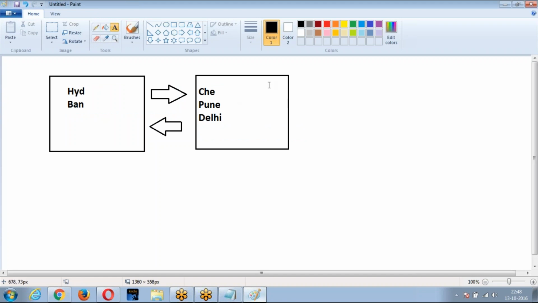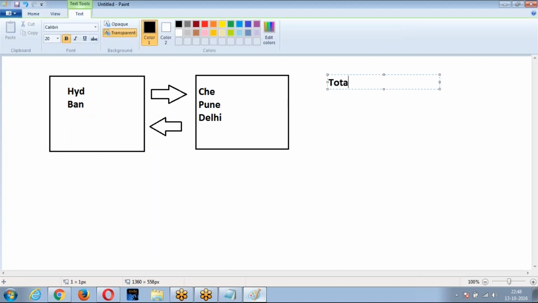now what happened? How many options did we give? Total we gave 5 options. Maximum how many options can we give? 150 options. So maximum 150 options, total of 5 options.